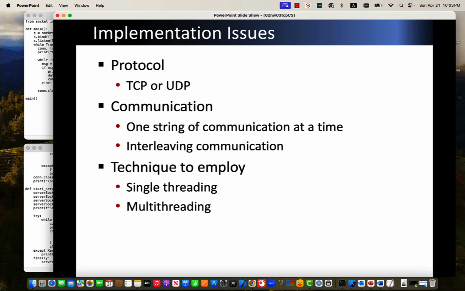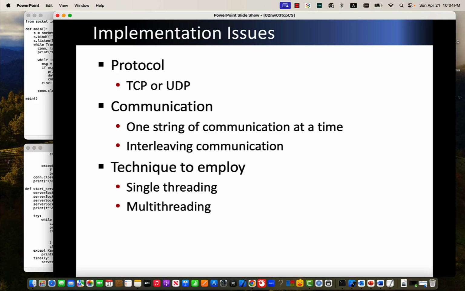But for this one, as an example, we focus on TCP because TCP is connection oriented. This is a little more complicated, so we will learn that. And also, it handles one string of communication at a time. That works for the programs that we learned and practiced so far.